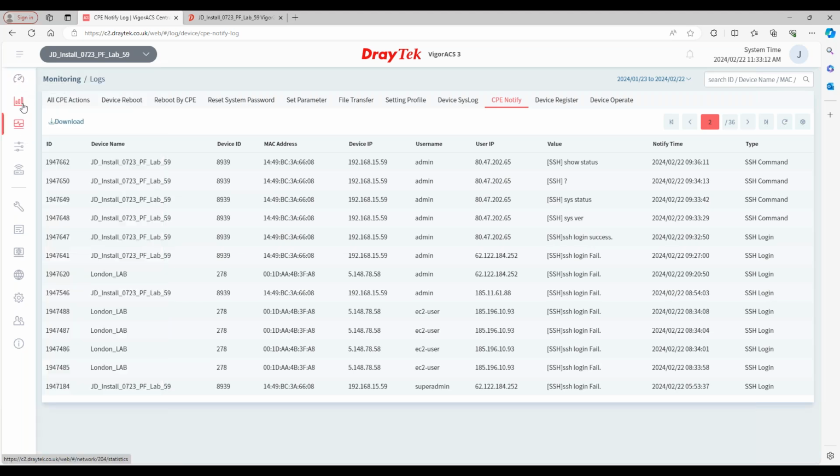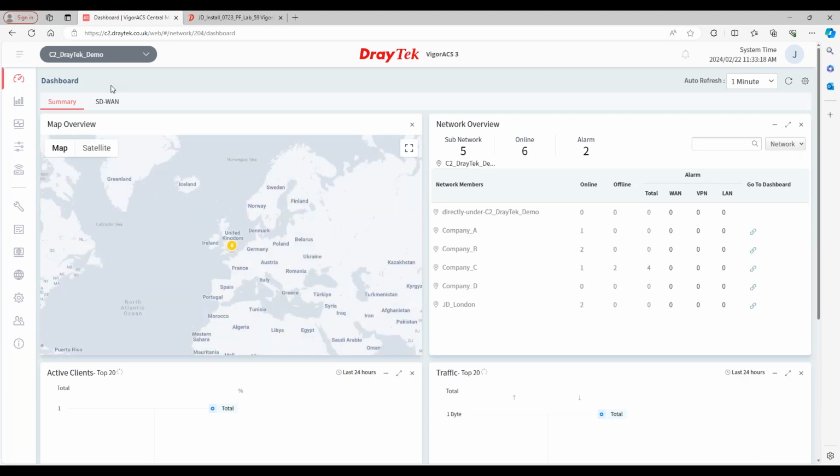You'll notice on the left-hand side that the dashboard menu options have changed, and the dashboard itself is no longer displaying a CPE that you've selected. We're now focusing on the network level itself. So the dashboard changes and the options have slightly changed as well on the left-hand side.